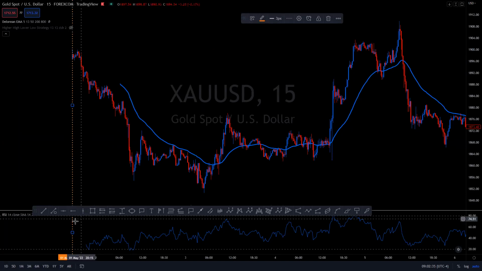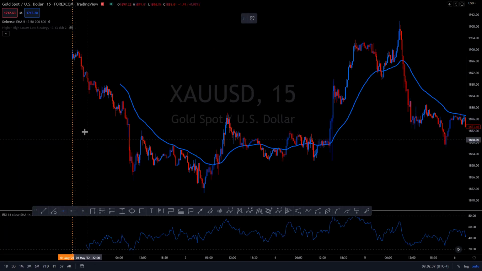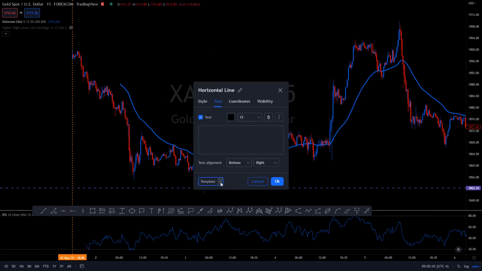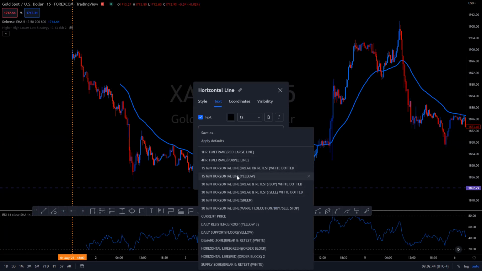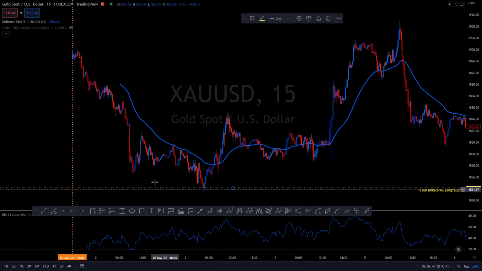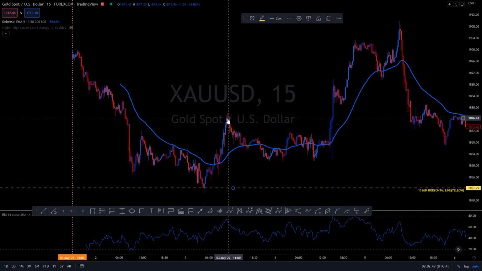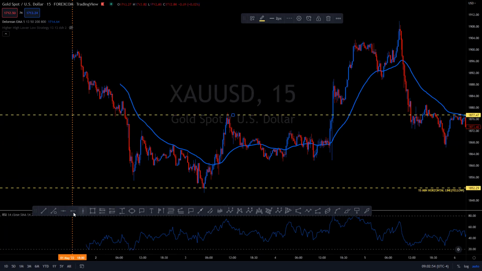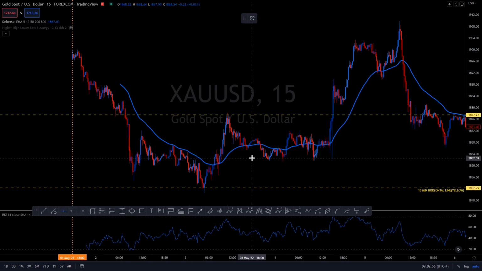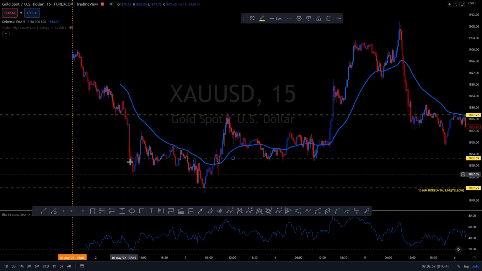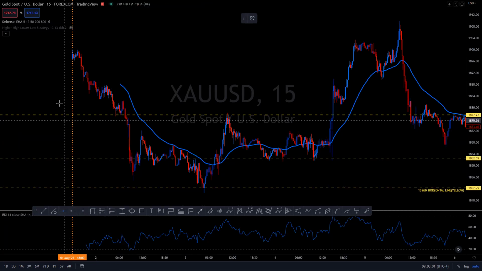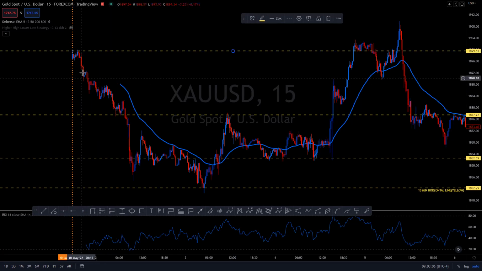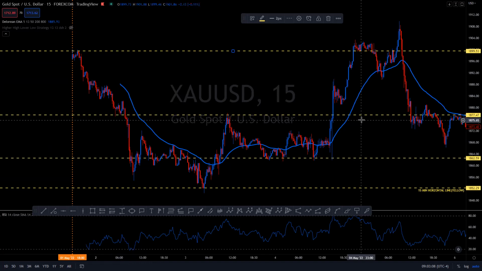All right, so as we can see, there was a major demand down here. Let me change this to yellow. So there was a major demand down here. That's why price respected that and pushed price all the way up to the supply area here. And then of course there was another major demand area here as well. There was major supply up here. That's what made price go into a huge downtrend all the way down to this point.